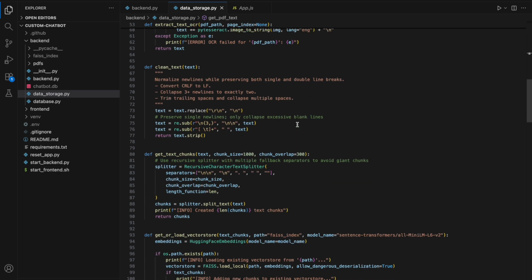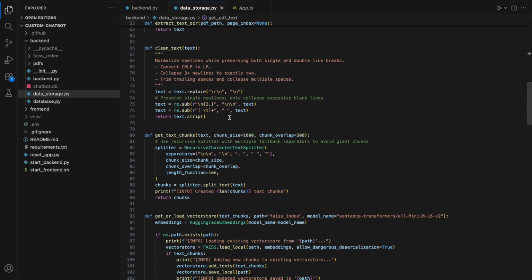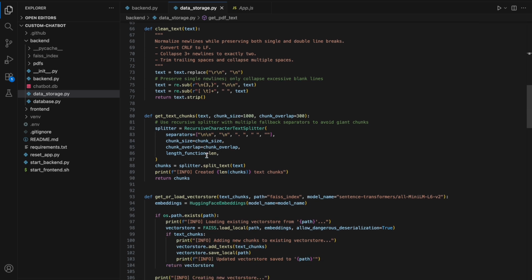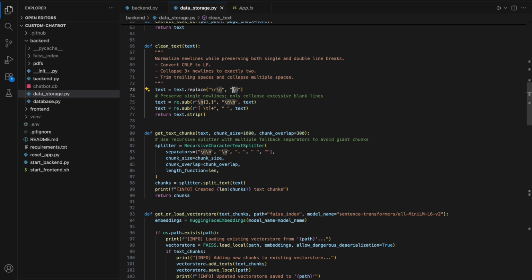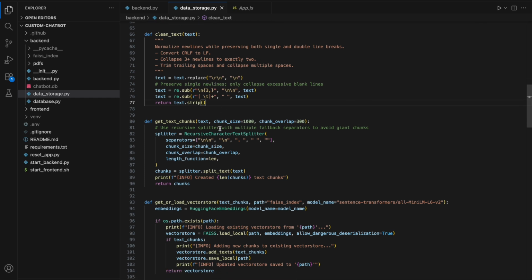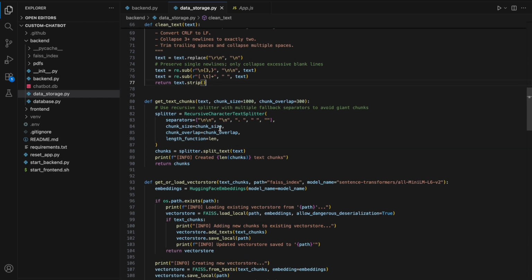After extracting that, we do some data cleaning before creating the embeddings, like normalizing newlines. Especially in PDFs, there's sometimes a huge space between paragraphs, so we normalize that to, for example, two newline characters instead of more than three, and we remove trailing white spaces and things like that.